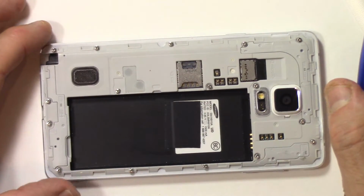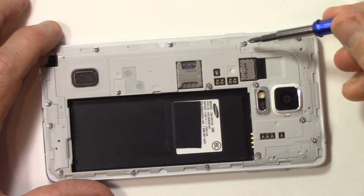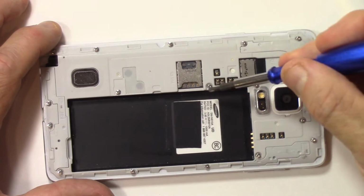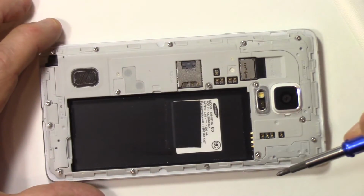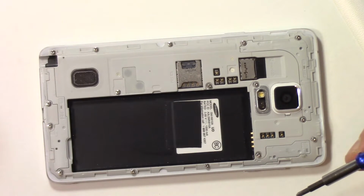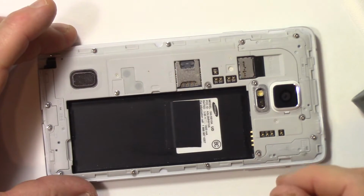All right, I've loosened up all the 16 screws. I believe it's 16. 1, 2, 3, 4, 5, 6, 7, 8, 9, 10, 11, 12, 13, 14, 15, 16. And the order doesn't matter. You can take them off in any order you wish. Next, I'm just going to pull them all off one by one.